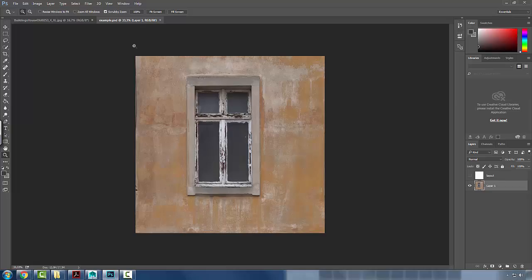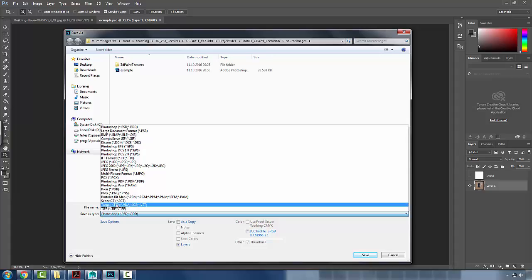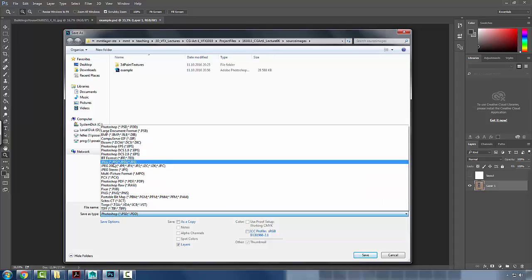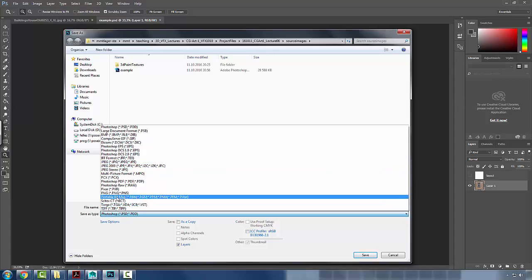And whenever I want to save out files to attach to a shader, I'll go and save as, and for this purpose I'm going to be using JPEGs. A lot of people like to use TIFFs or targas because these are lossless formats. Really, you can get away with PNGs and JPEGs for a lot of different projects. The JPEG compression is really great. I challenge you to see the difference a lot of times from using JPEGs or targas.